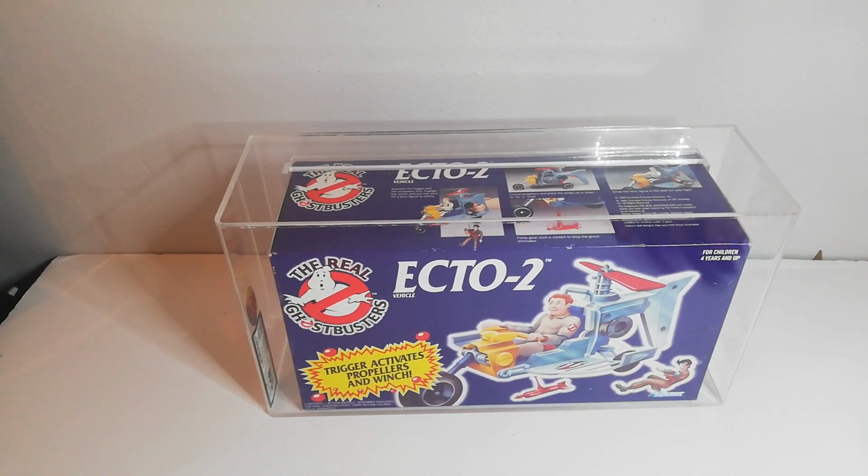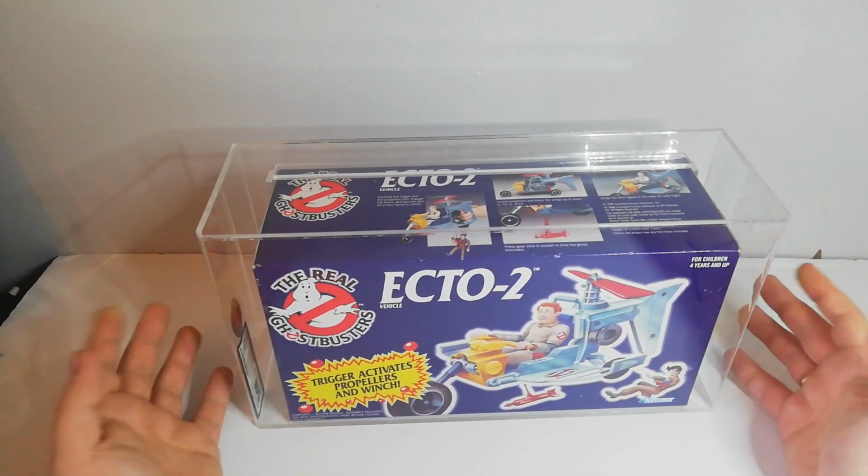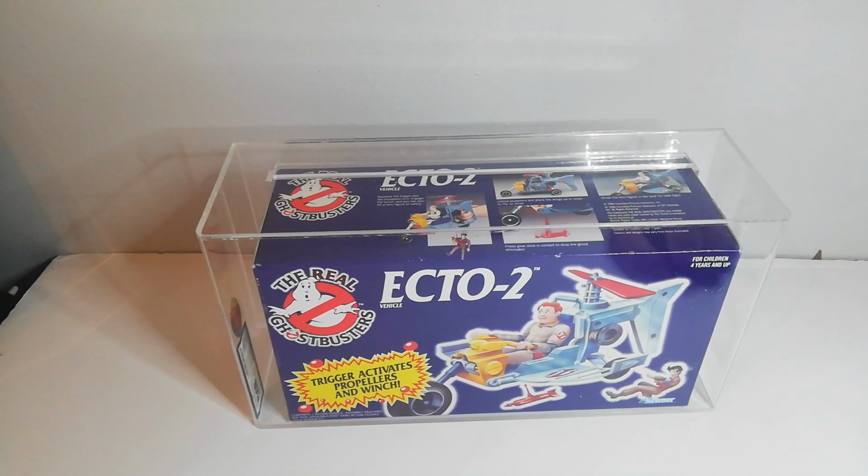I haven't picked up much stuff recently because of COVID. It means that I can't really get out to toy shows because there's none, apart from a few in the London area, and I can't really go to toy shops as much. I went to my first toy shop last weekend, the weekend before, and whilst it was fun, I picked up a few things. I'm missing collecting toys and adding things to my collection.